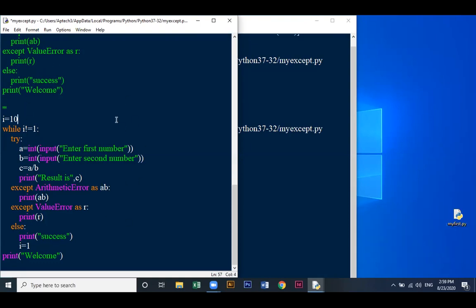Can you implement this in the previous question? You're accepting employee ID, name and everything, right? Salary and all. Let's say I want to implement exception handling. Maybe in employee ID, he will put text. That's an exception, and I want to repeat the program. So wherever I can have possible errors, I have to handle it with try and except.